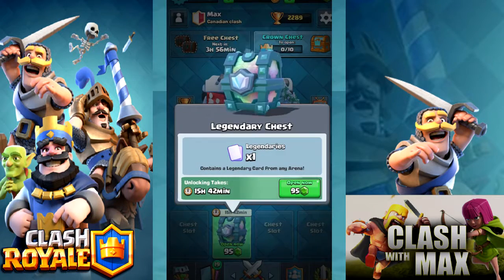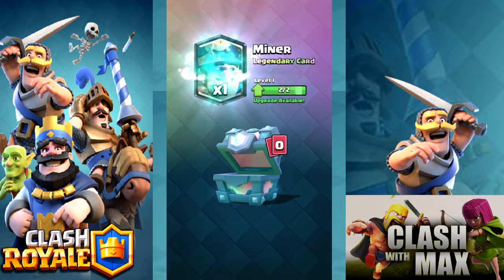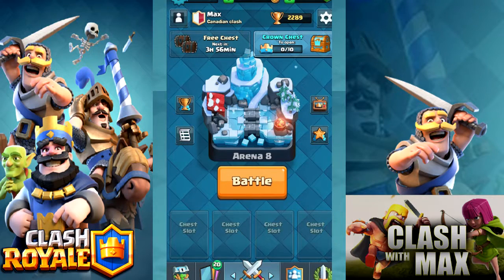And we're going to get into this final legendary chest. Hopefully we can get something good. Please be a new legendary. We're going for a new legendary. Oh, it is the Minder. I'm pretty happy about that because I can upgrade it. However, I already have it and I still need six more legendaries to get right into this video.